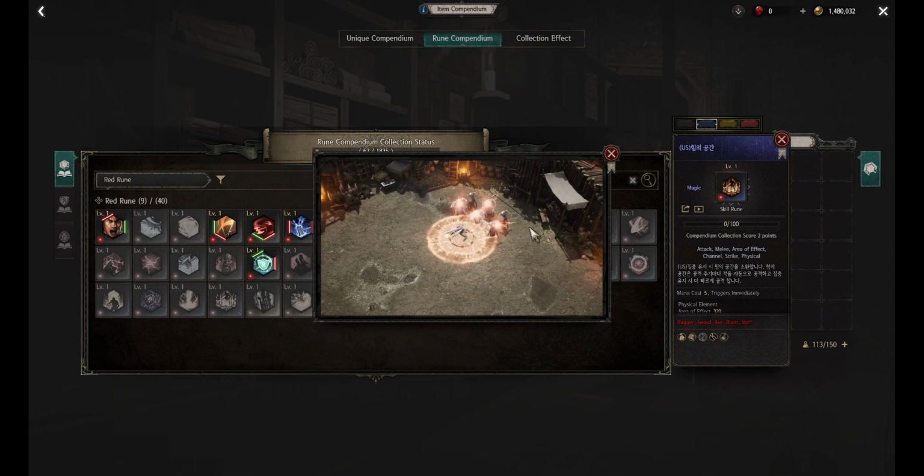So this is essentially a channeling skill, but the way they were using it in the trailer is he activated it, did a movement skill, and this thing just kept on pulsing. So I'm interested to see how this actually works in game.